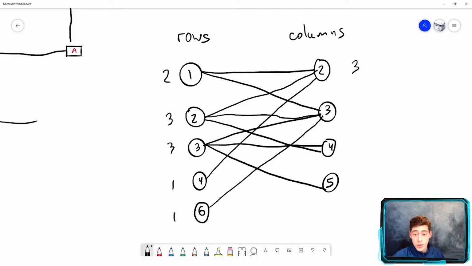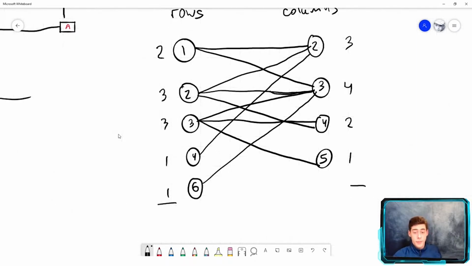This one has 3, this one has 4, this one has 2, this one has 1. Because this is a bipartite graph, you can't connect a row to another row or a column to another column, so the numbers on each side sum to the same thing, which in this case is 10.